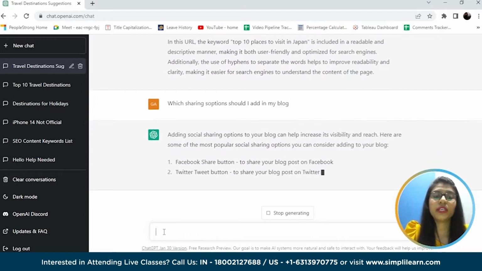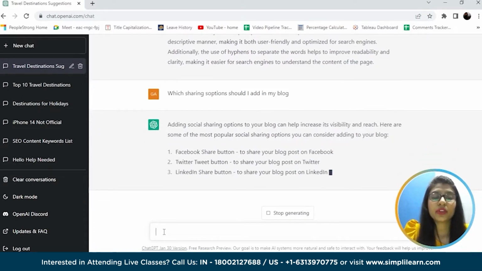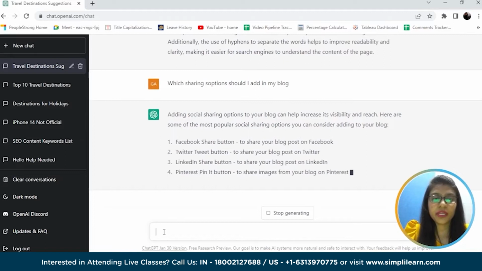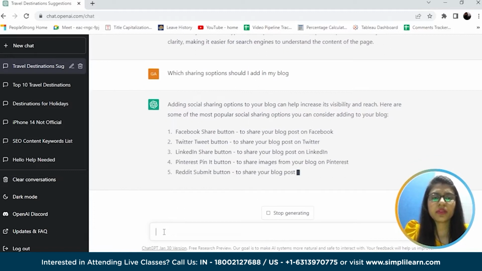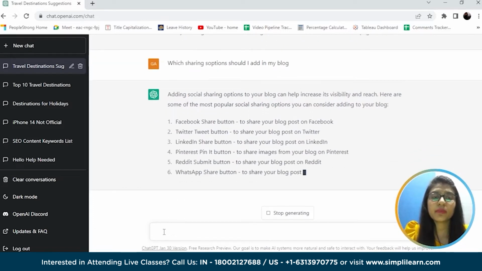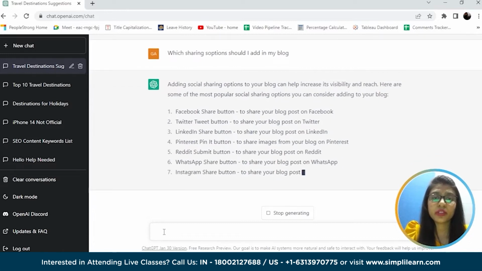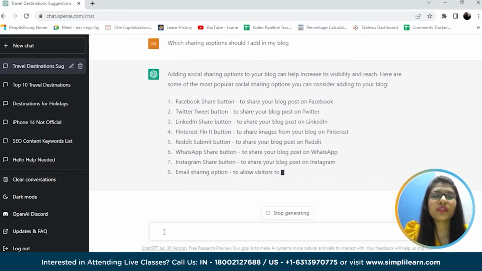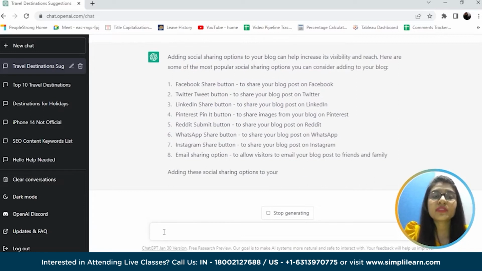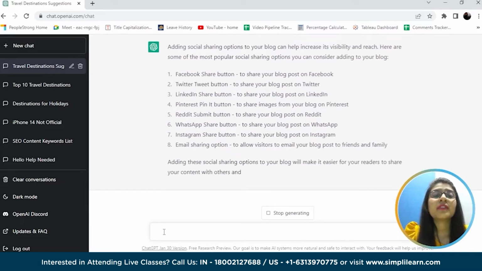So out of the mentioned sharing buttons, we can add any of them. Adding at least 3 to 4 sharing buttons is considered to be really good. Out of which there are many common ones, like Facebook is really common, then Reddit is very common, WhatsApp shares are really common, Twitter shares are really common. So you can choose any of these to add in your blogs.